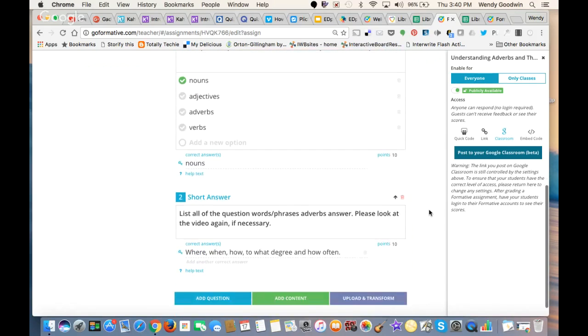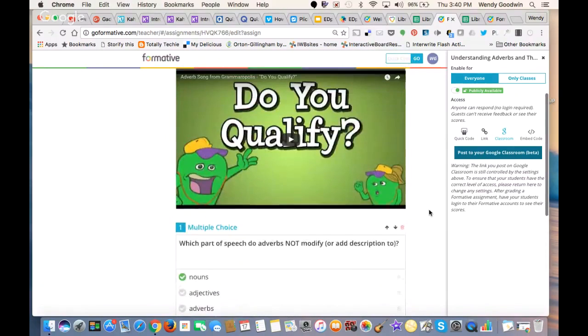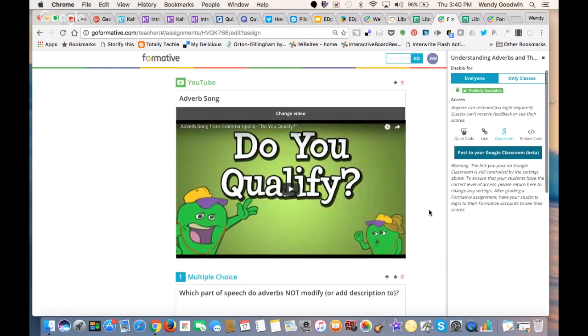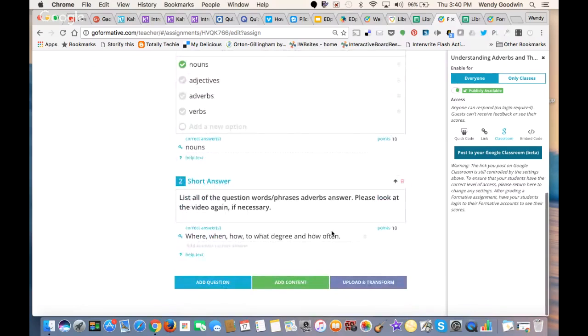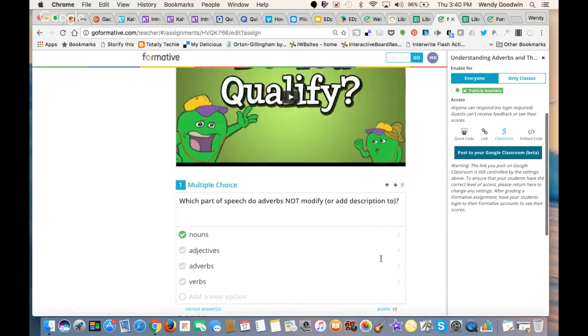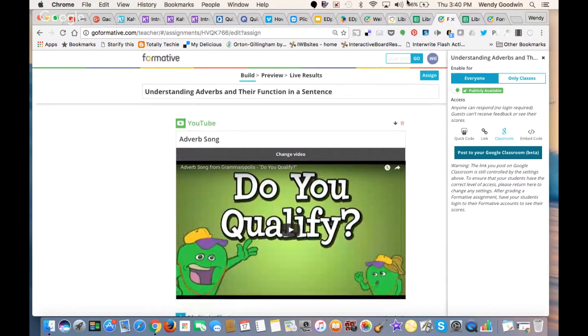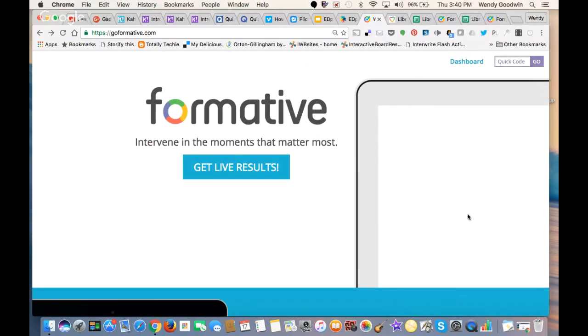You can share it across any platform. One thing that is really nice with Go Formative is that you can draw. You can use a canvas. I was just thinking that, well, no, this one is typing. But you saw on the first page how it would be great for math because they can work out problems.